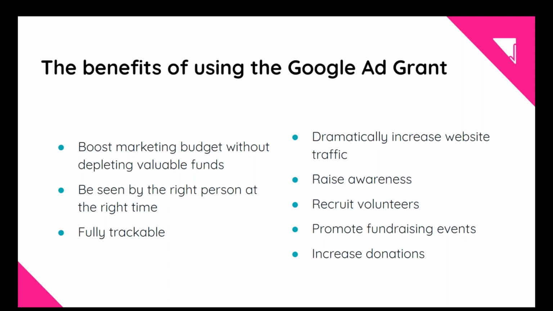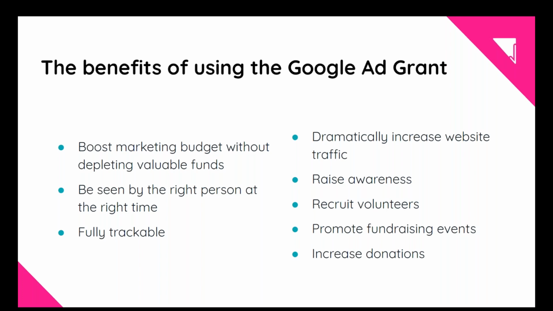There's huge value in showing an ad to someone at the exact moment that they're proactively searching for ideas related to your organization, rather than just putting an ad in front of someone and hoping that they might be interested. One of the great things about this form of advertising is that it is fully trackable. As opposed to more traditional advertising like print or TV, which can be notoriously difficult to measure, you can directly track every person who arrives on your website through these Google ads. This goes right down to what they were searching for and which ads they saw before arriving. So it's extremely easy to demonstrate the direct impact of different campaigns or initiatives internally.